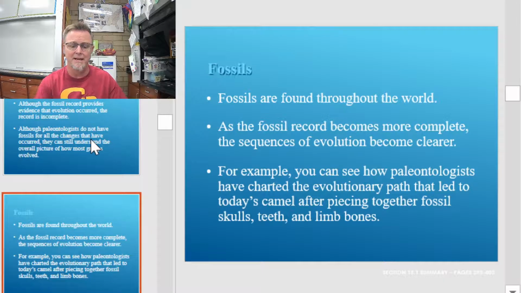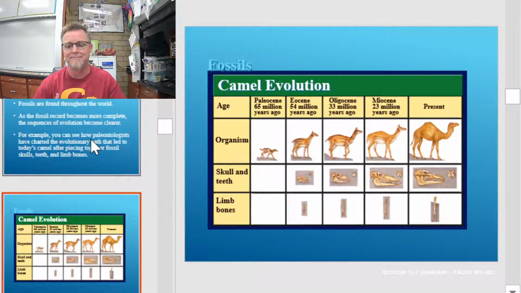As it sits right now, the only thing that we have a lineage on from the fossil record is actually a horse. This is an example using a camel so that you can get an idea for how paleontologists try to piece things together. Going back 65 million years ago, you've got this little thing that looks like a dog, and paleontologists try to connect the dots to the present day camel with the understanding that, hey, where could camels possibly come from?